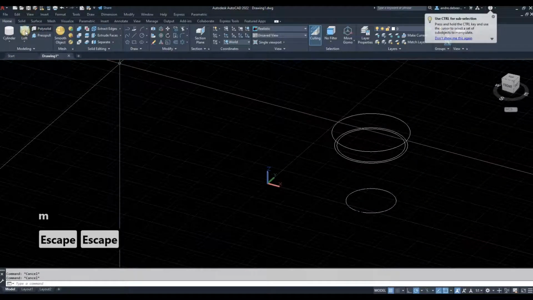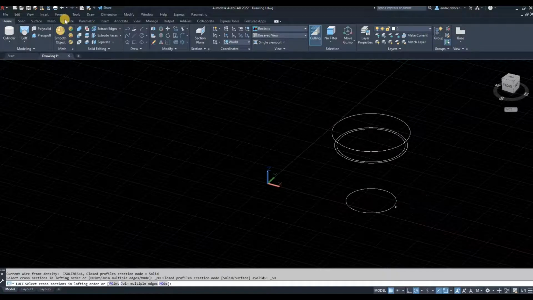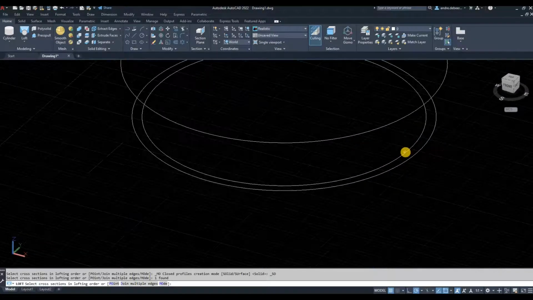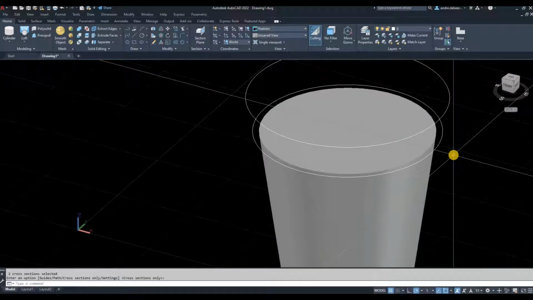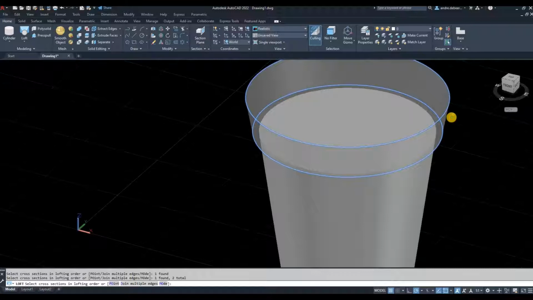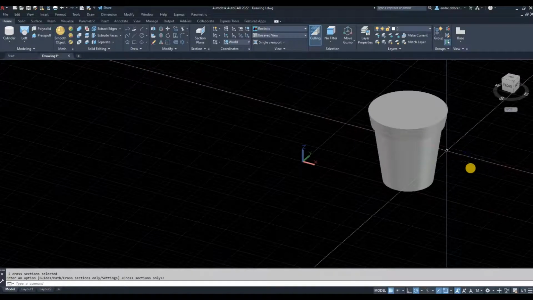So the function I want to use is the loft function. To start with, I'm going to click on the loft function. I'm going to select the bottom circle and then the inside circle of these two that I copied up, and accept the loft. And then again, same with these two circles, I'm going to select the bottom one where it's going to start, the top one to where it's going to go, and right click to select that function, right click again to accept the loft that it's created.